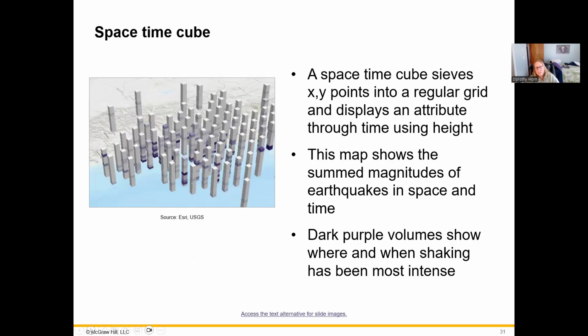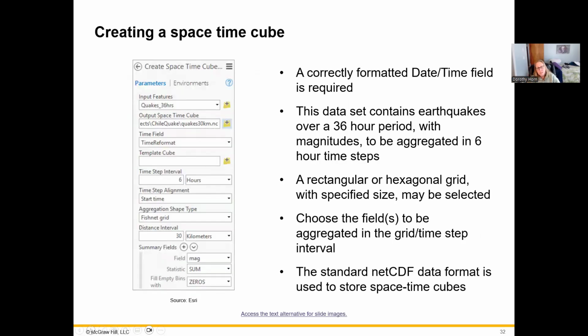We have something cool called space-time cube. This is actually really fun. You can use an attribute to display the changes in your map. So you do a spatial analysis. This one is about earthquakes, and the darker purple shows where there's been the most intense shaking. So that's kind of cool. So basically, it's a visual graphic, which is kind of fun. Some people really like these. Some people have a really hard time seeing 3D, so you have to be aware of your audience. This is how you create a space-time cube. It's kind of fun. I don't think we're going to do this in class, but if you want to play around with it, in this book, in the manual in the back, you can walk through and figure out how to do this.